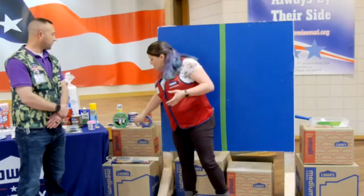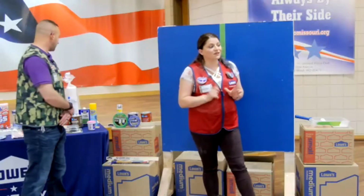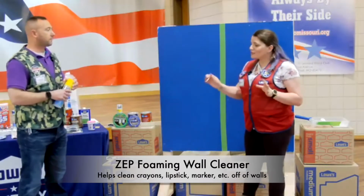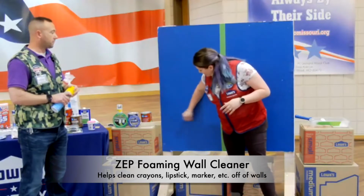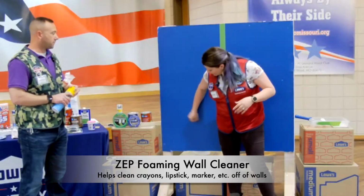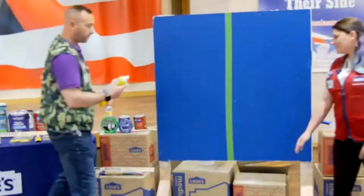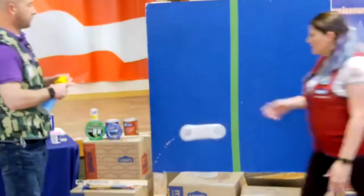But before we actually do primers and anything like that, we do have a wall cleaning product. If you have little kids, crayons get everywhere. So we have a cleaner, it's our Zep foaming wall cleaner. If you were to go in there and have a kid draw on the wall, what you would do is spray it on and let it sit for a few minutes. We have paper towels here.